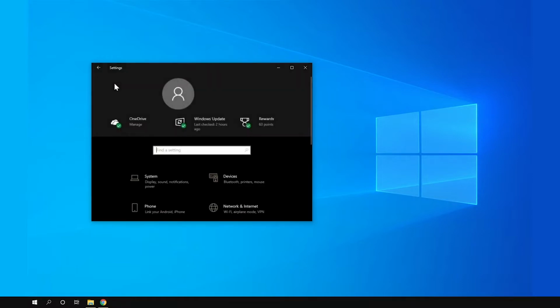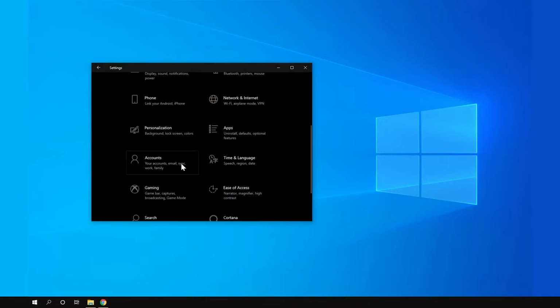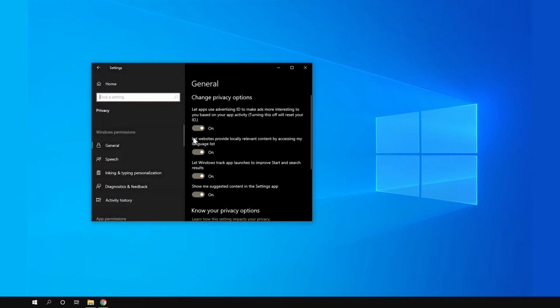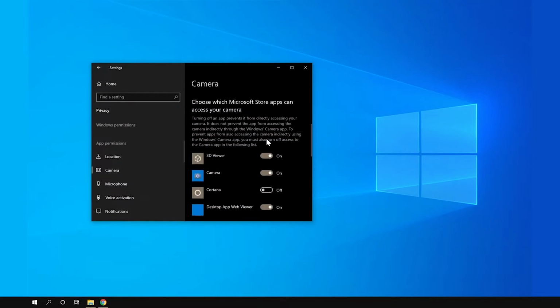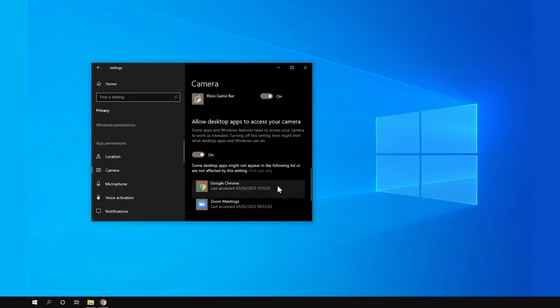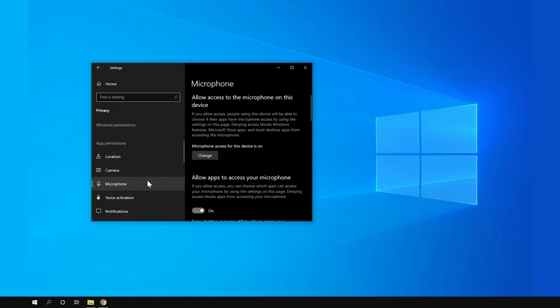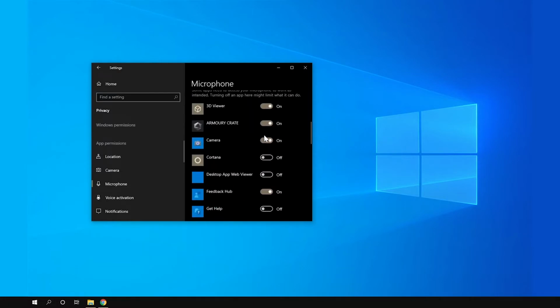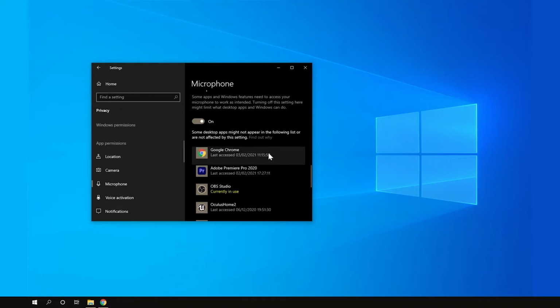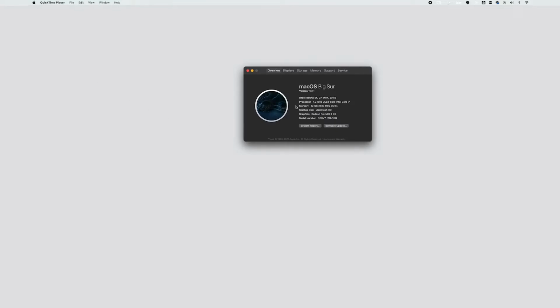To check the security settings, go back to the Settings menu and scroll down to Privacy. Select, and again scroll to check Google Chrome is allowed in the camera and mic settings. For Mac, select the Apple icon and About this Mac to reveal the specifications.